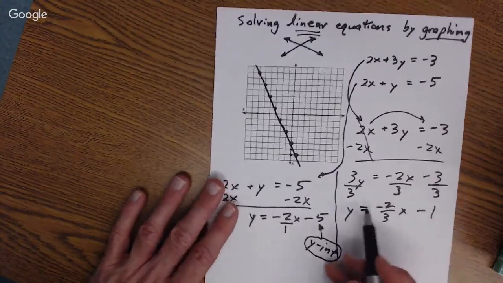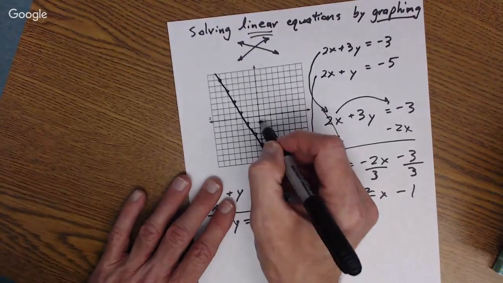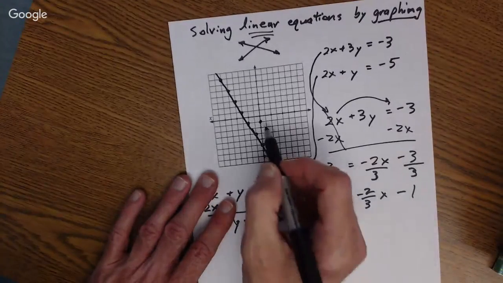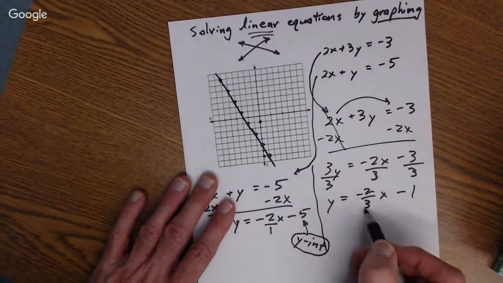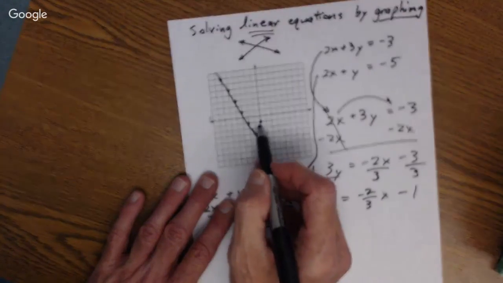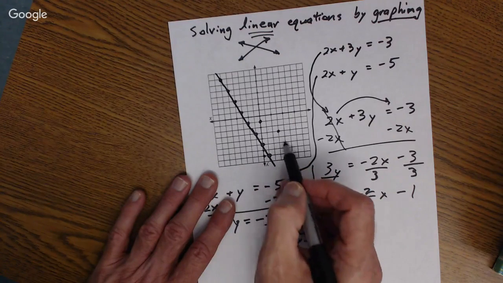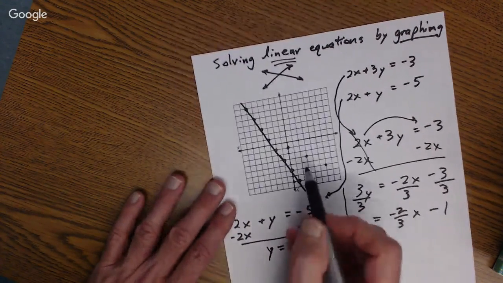All right, the other equation has y-intercept -1, so I'm going to start at -1 on the y-axis. From there, I'm going to go down 2 and over 3. The slope is -2 over +3. So I go down 2 and over 1, 2, 3, another dot there. Down 2 over 3, another dot there. And there I run out of room. So now I'm going to go back.